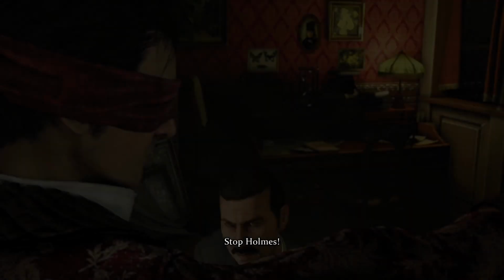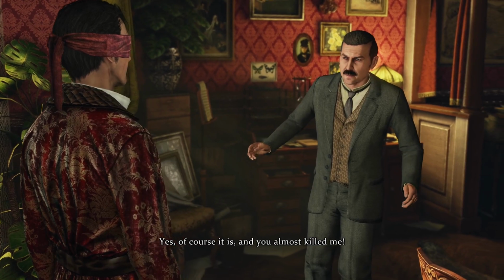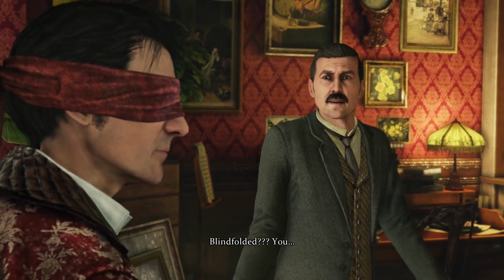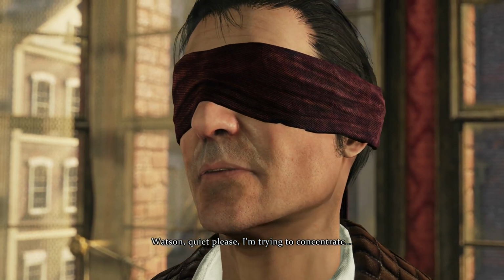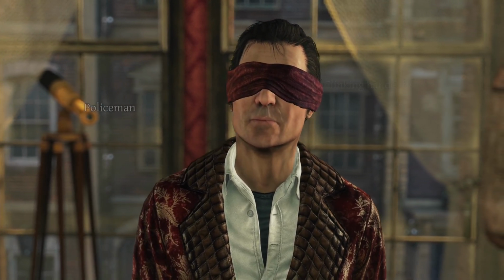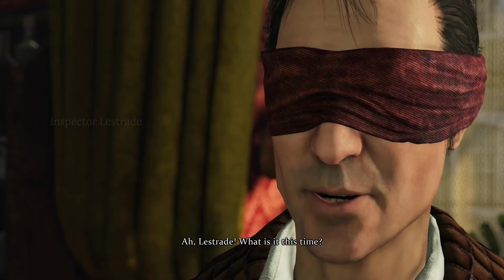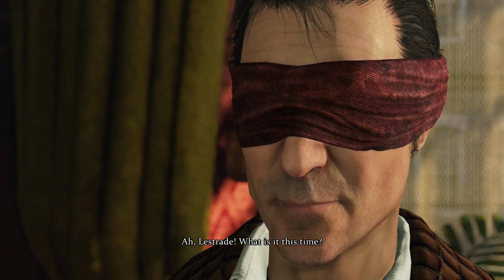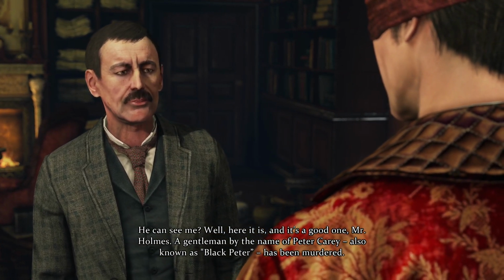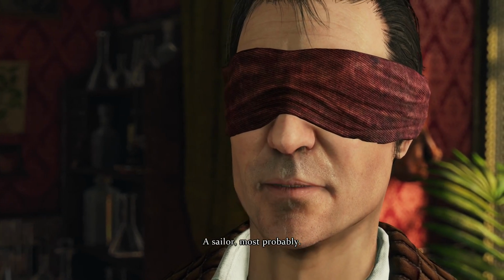Holmes, will you stop that? Is that you, Watson? Yes, of course it is. And you almost killed me. Nonsense. I was aiming for the vases. Blindfolded. Watson, quiet, please. I'm trying to concentrate. Confident step. Blinking handcuffs. Policeman. Knife step avoided. Inspector Lestrade. Ah, Lestrade. What is it this time? Well, here it is, and it's a good one, Mr. Holmes. Gentleman by the name of Peter Carey, also known as Black Peter, has been murdered. A sailor, most probably. What happened here?